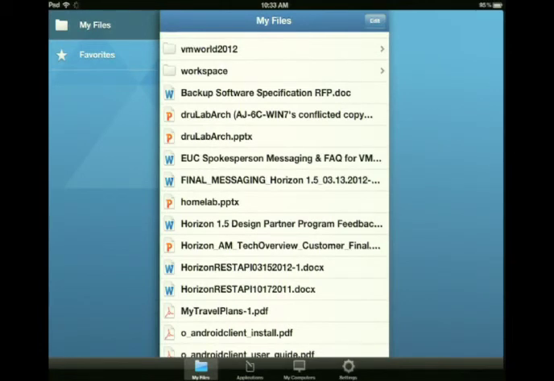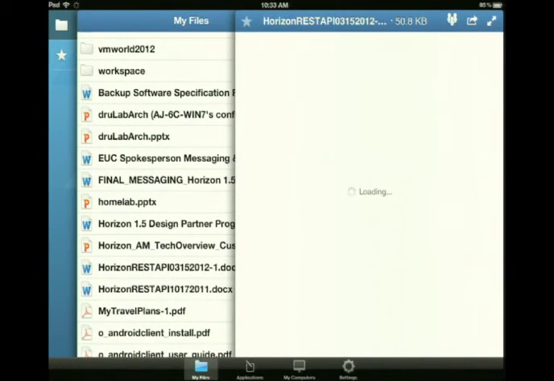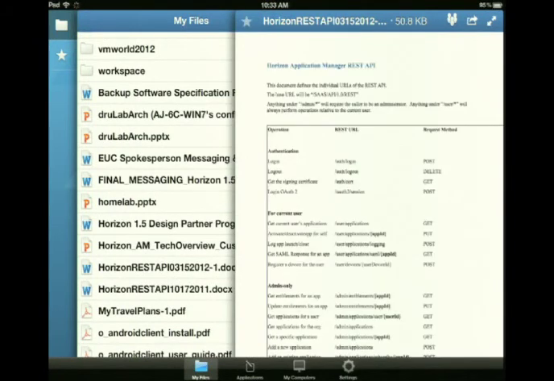I have to find one I can actually pull up here, because this is live data, by the way. For instance, this is an API doc that we have. But we do have preview inside of our files so that you can actually take a look here and figure out what you need to do. We're doing some really cool enhancements to this, if you want to speak to that, with Office files or whatnot.